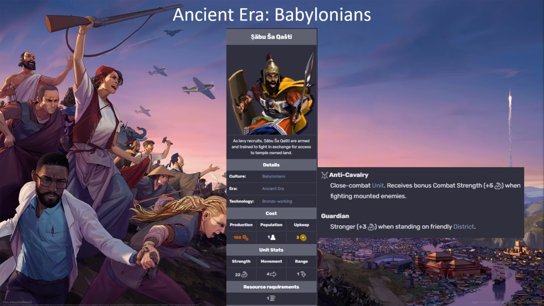I don't know how to pronounce this, something like Sabusakesti or something like that. It's basically a spearman replacement. On the wiki, it has anti-cavalry receiving a bonus combat strength of +5. This is actually +8 now. It also has guardian, so it gets +3 when it's on a friendly district, as well as a base combat strength of 22, and it only requires 1 copper. You'll notice it has 180 production cost, which is quite expensive.